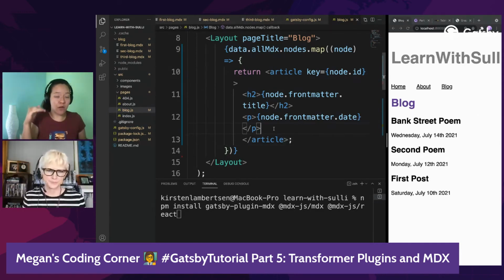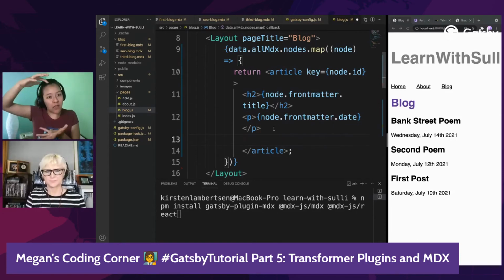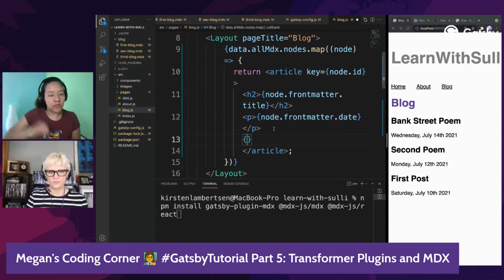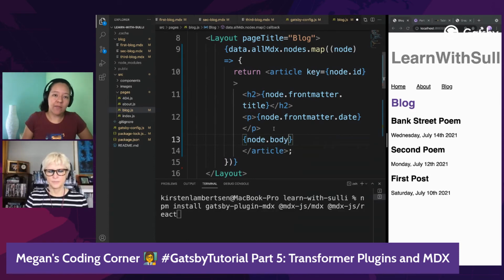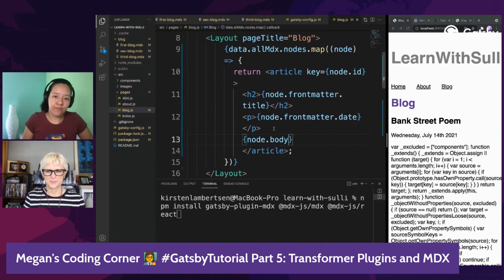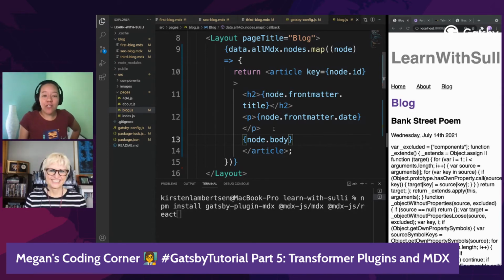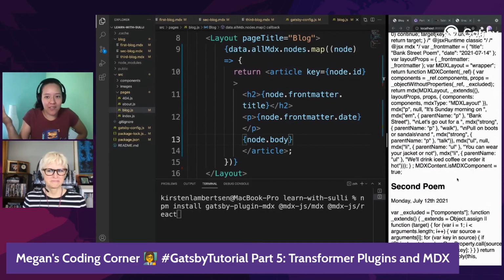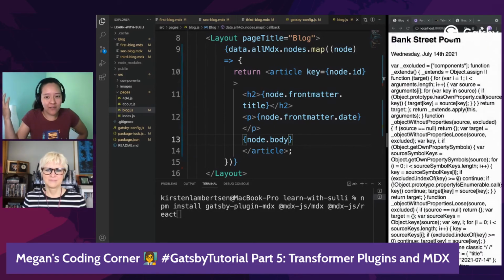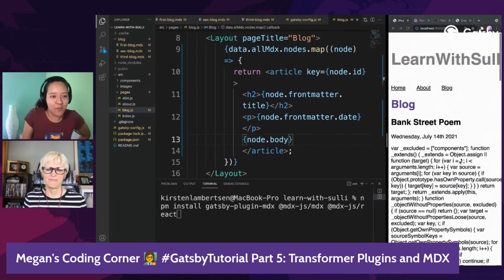You want it to be inside of the article because the article is the container that's wrapping your whole post. So node.body. Yeah. And let's just see what this does.